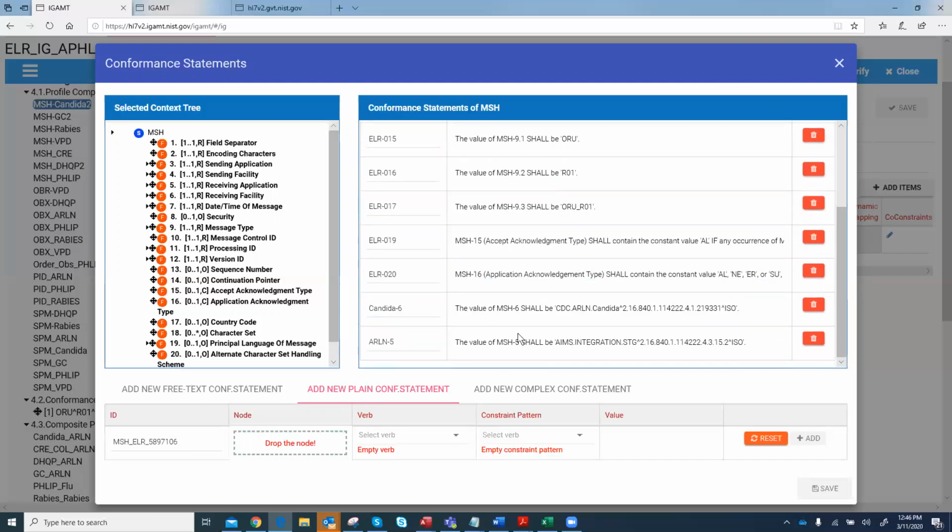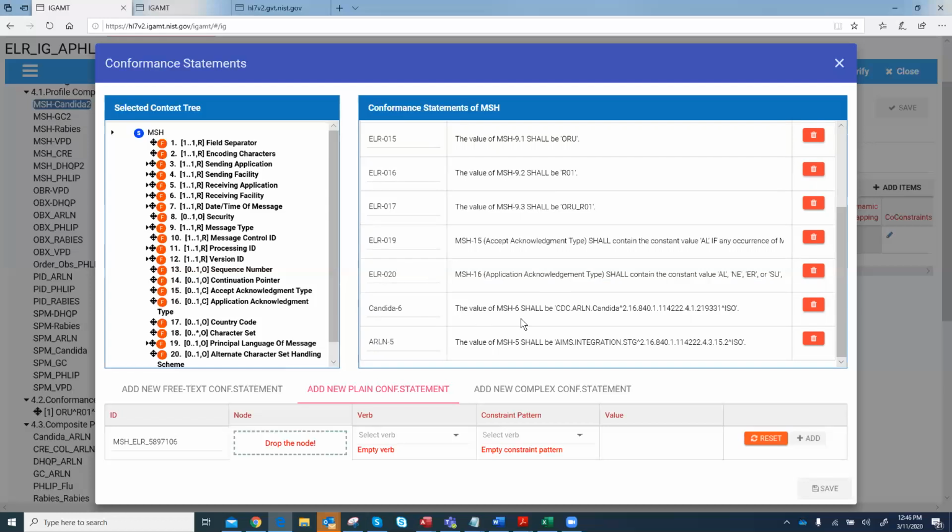In particular is always MSH-5 and MSH-6. MSH-6 always contains the program-specific information. So that's the reason we have to have a specific profile component for every single program, because we want the jurisdictions, when they validate their messages or we validate, we want it to be program specific and be correct. So I'm going to go in and write a rule.